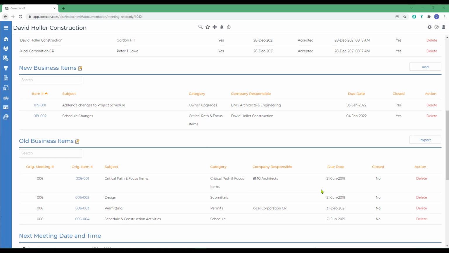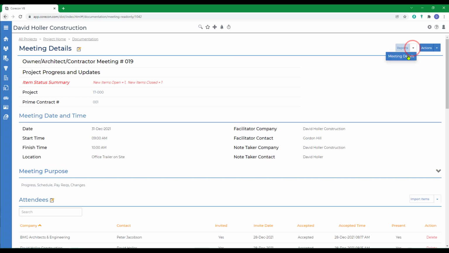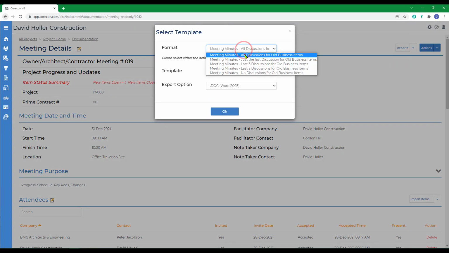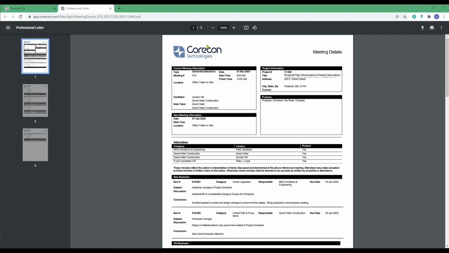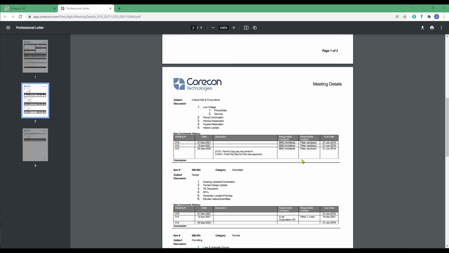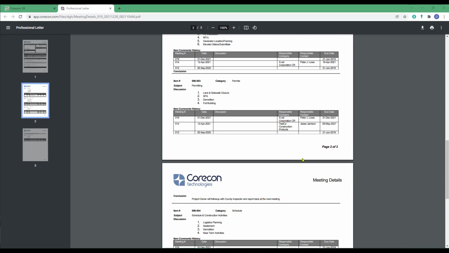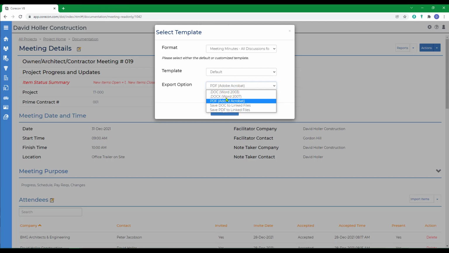Once all of the business items have been commented on and the statuses have been updated, you could go to the Reports menu, go to Meeting Details, and print these in a detail format. Your logo, of course, will appear here. Meeting information, the items, comments, the follow-up are all shown in meeting minutes. Even though these will be accessible through the TeamLink portal, we may also want to save that PDF to the linked files. And click OK.